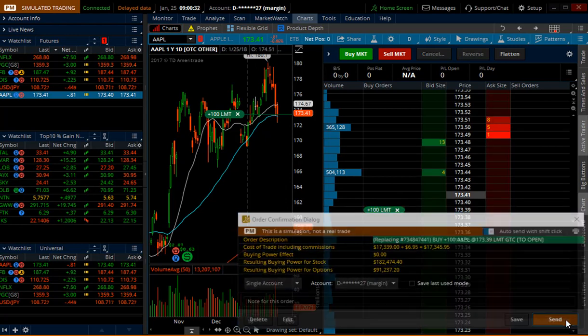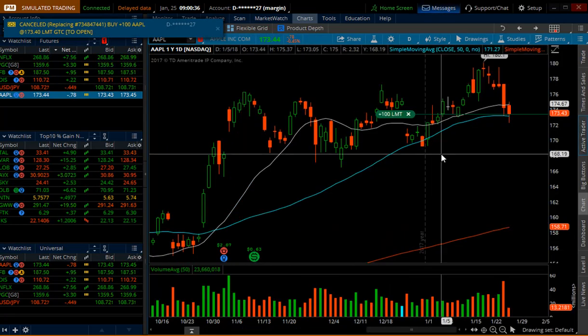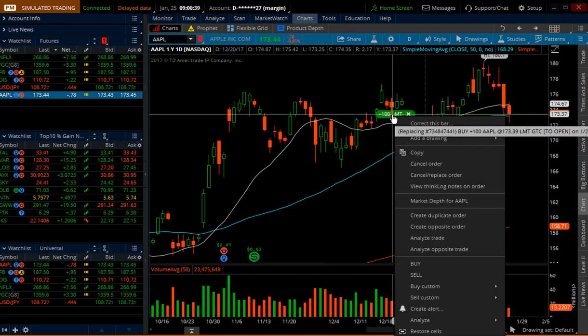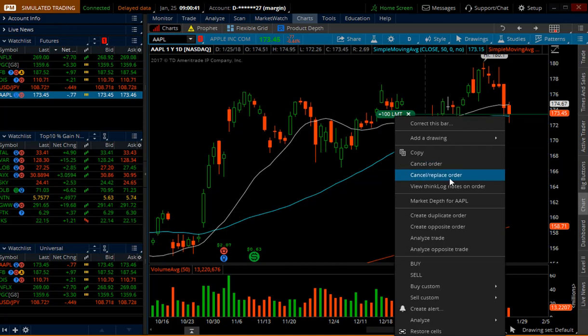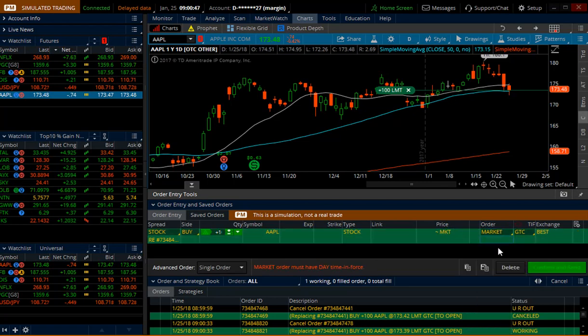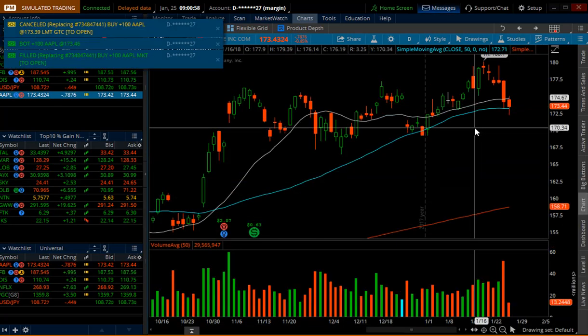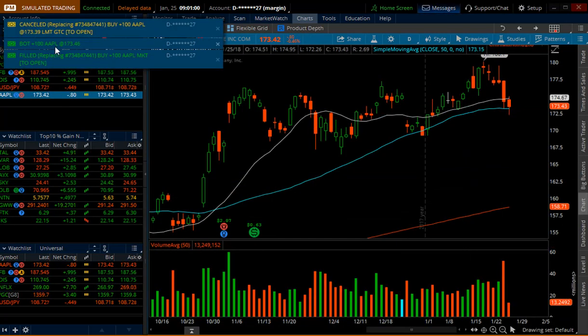Should get filled. You can change this to a market order, right? You can go in here and change this limit to market, okay? Market order is the day. Let me figure this out. I think it's because, okay, day, all right. There you go. You just got filled. You heard that? Bought 100 Apple at 173.46.